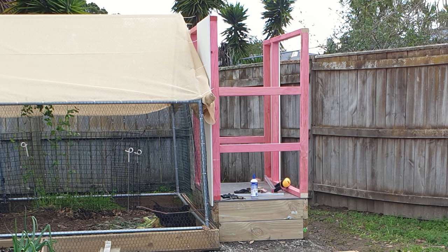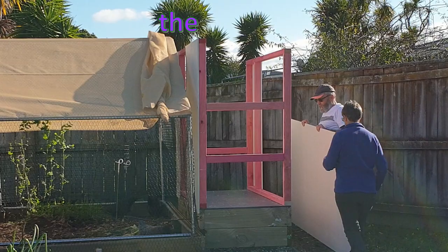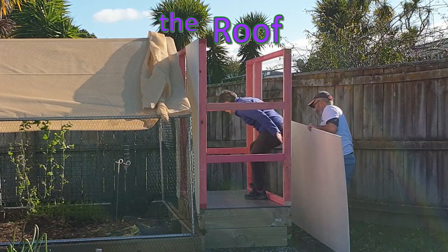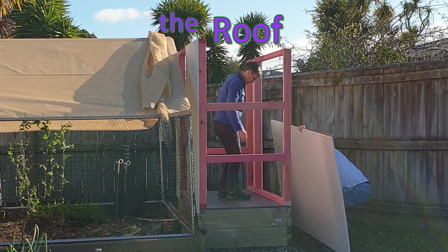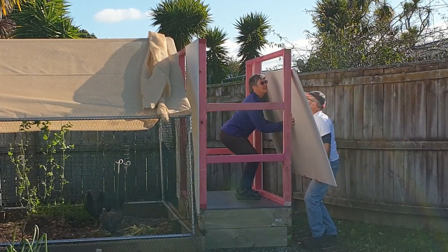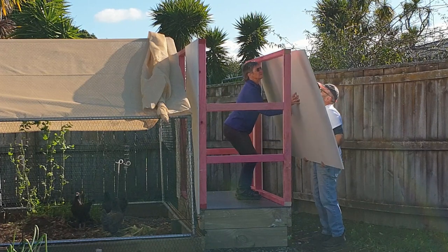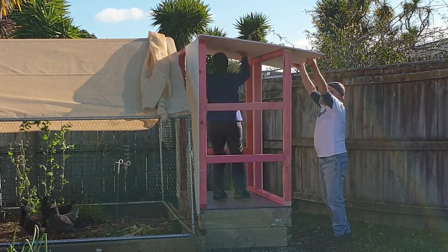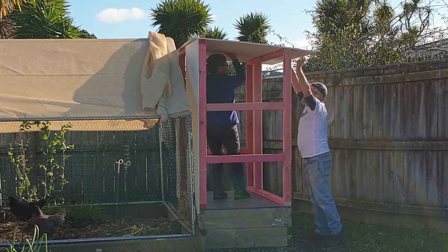The lower one is positioned at the correct height for the roosting bar or perch, and the upper one will be the bottom of the window. Now we have walls, we can put up the ceiling. It's simply a sheet of the same 12mm untreated plywood that we used for the walls, cut to size so that it overhangs the walls on all sides. And it's screwed directly down onto the wall framing.